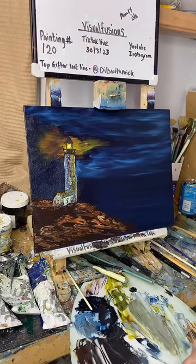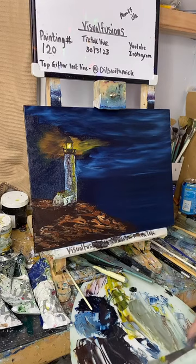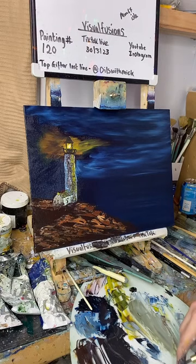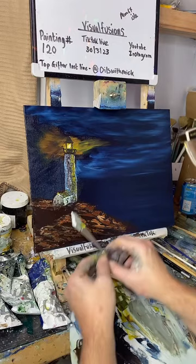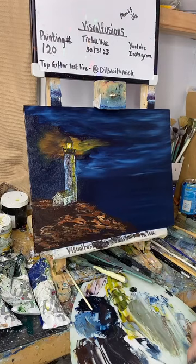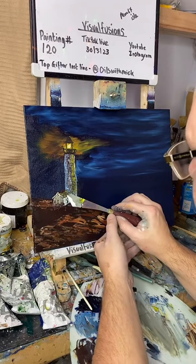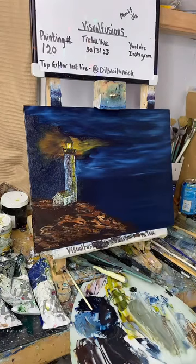Okay, let's put some little touches here. And then I'm going to keep an eye. Mazzy King is the number one gifter. Okay, let's see if I can just put... I want some little touches of... Just some little highlights around the... Just there. Maybe across here. It's hard sometimes for the paint to stick to the other paint, but I'm trying. I think magic white would have been good here.